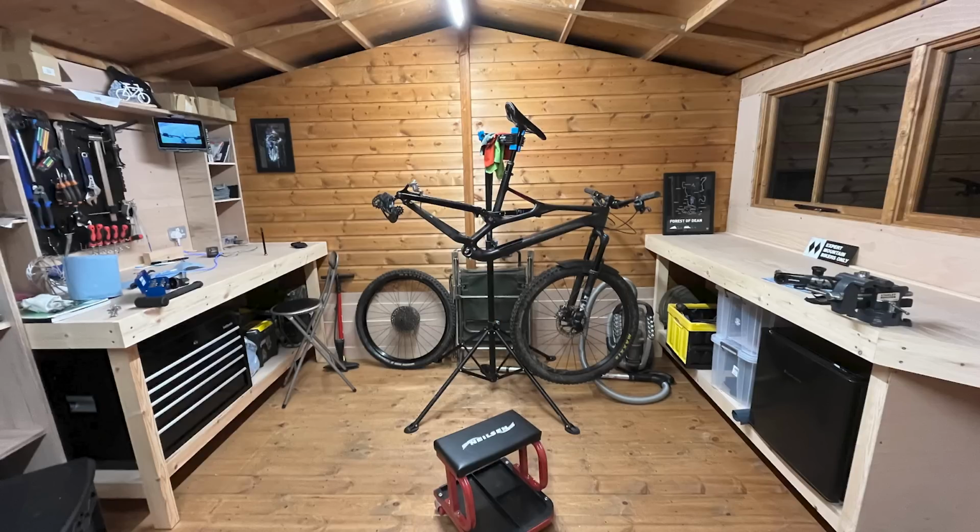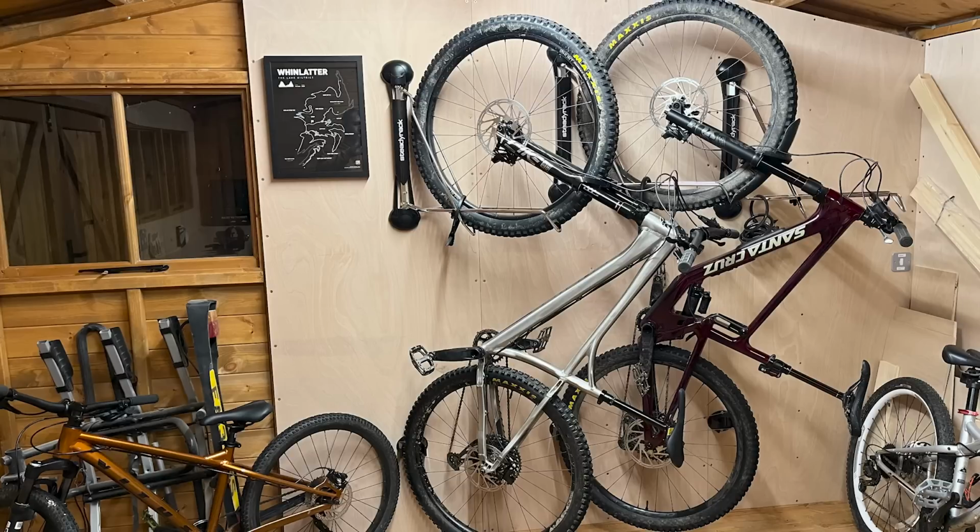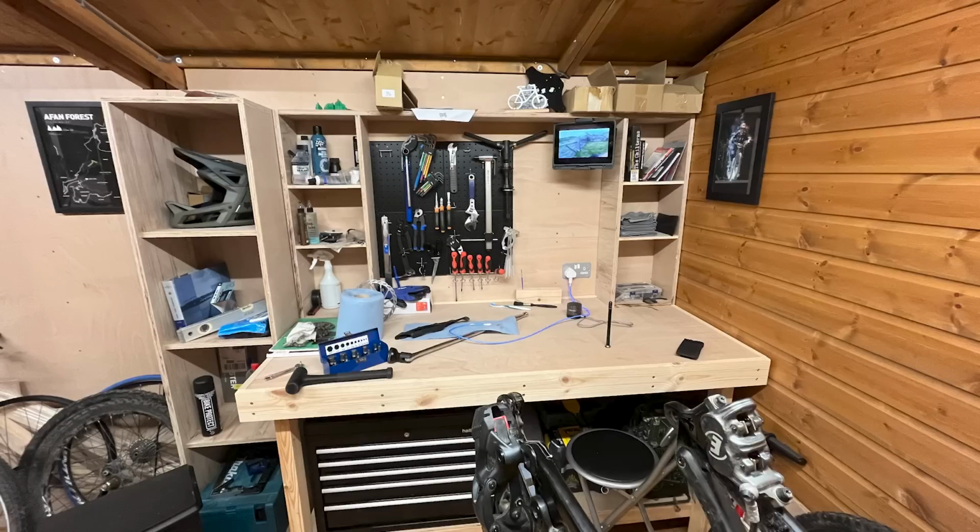Have a look at these pictures. He's saying it's a fully functional shed. I think it's more than fully functional. It's fantastic. It's much more than my own shed at home. He's got heating, he's got internet, he's got a beer fridge, he's got racks for his bikes, he's got loads of storage for tools and spares, and aforementioned power, so that means he can have a phone or tablet in there too. I've got to say, Sean, that is an amazing setup.